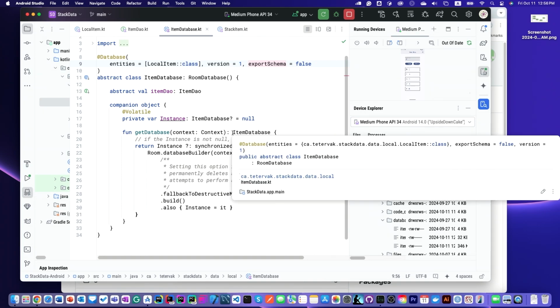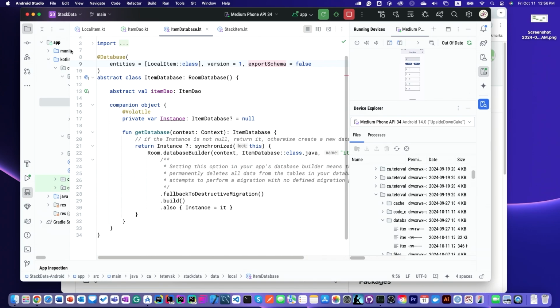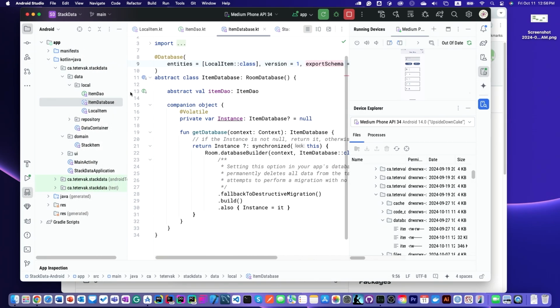Now, how is it used? Now, it is definitely data is picked in the view model, right? So let's see a view model for this for just a moment to remind ourselves what is going on.